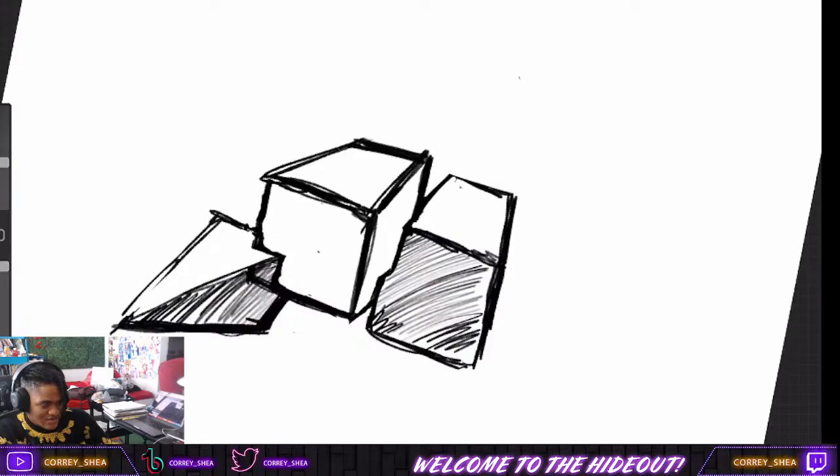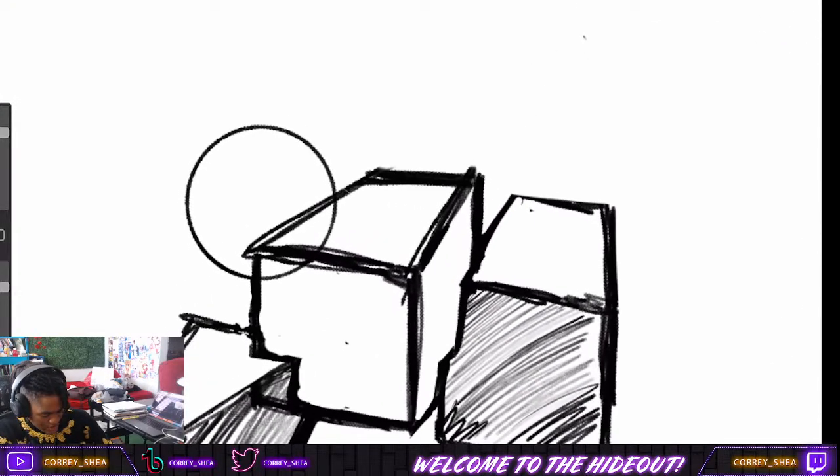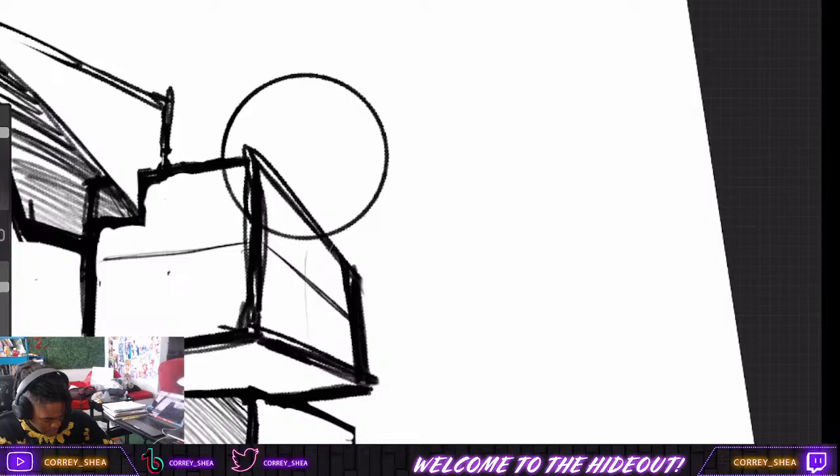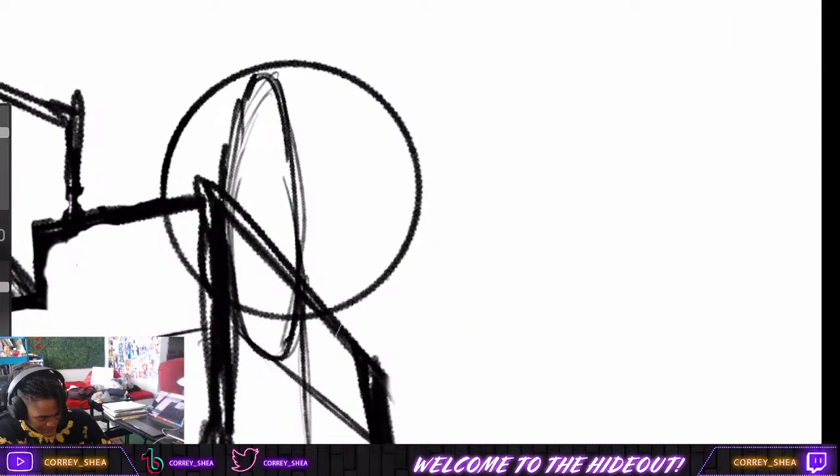So let's say if I wanted to add a circle or a sphere to it. Now what I have to do is create an ellipse that adheres to the perspective of the top plane and its side plane that's closest to us, that's facing us.